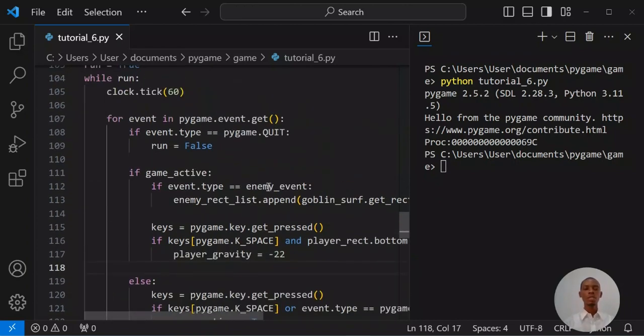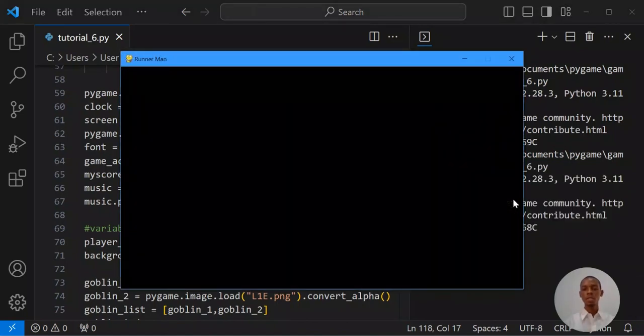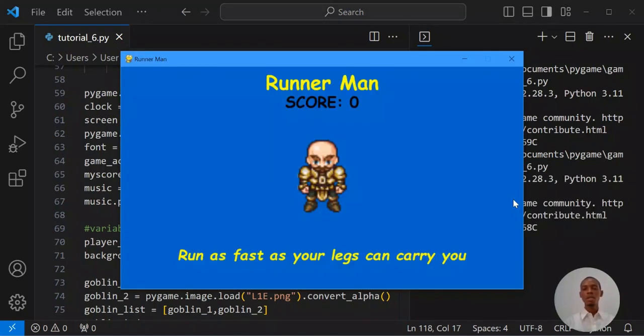So with this, I think by now we should have sound in our game. I'm going to run this and see if it's working. Mine is working, but I don't think you're going to hear it because I set my microphone to only pick up my voice. But yours should be playing at your own end.